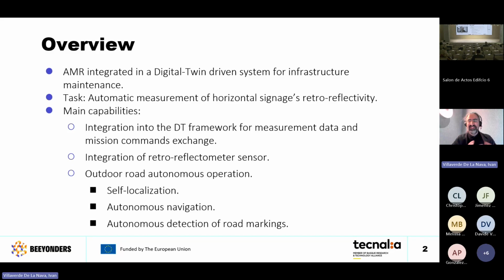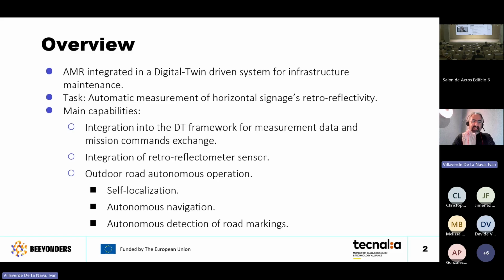So we will start with a bit of context on this work. As you have already learned from previous presentations, this development is framed within the road maintenance application. In this case, the main objective was the integration of the AMR, among other technologies, into a digital twin-driven system for road maintenance management.